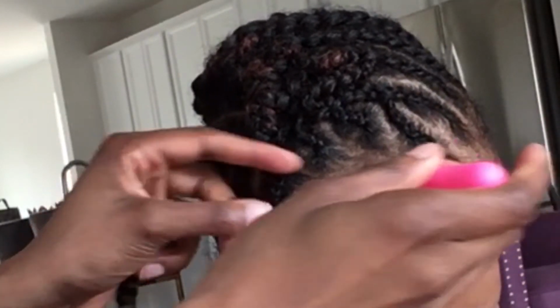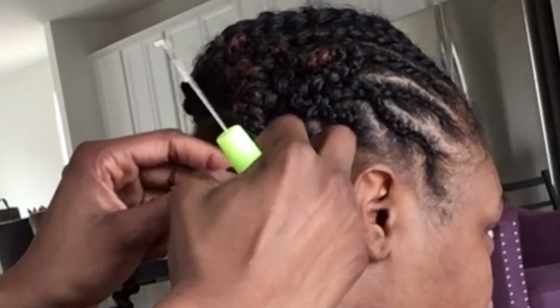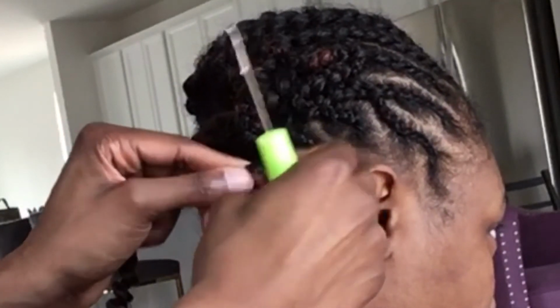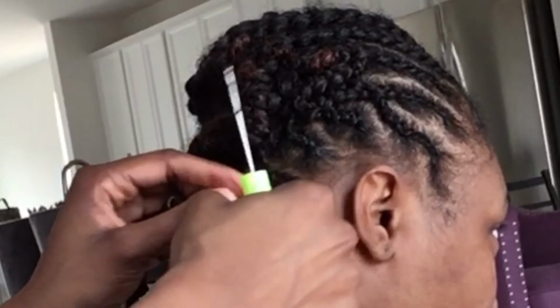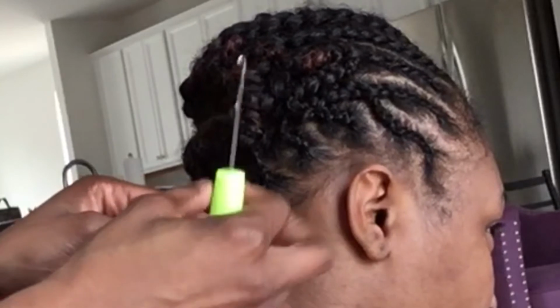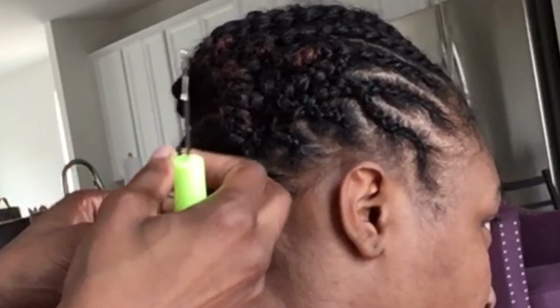And then you take the hook off, which some people use the hook to pull the end through. I can't do that because it always makes a mess for me. But I just stick my fingers through that loop and just pull the end of the twist through. And literally pull it tight, not super tight, but just tight enough to where it's secure. And then, I mean, that's it. That's literally it. It's so simple.